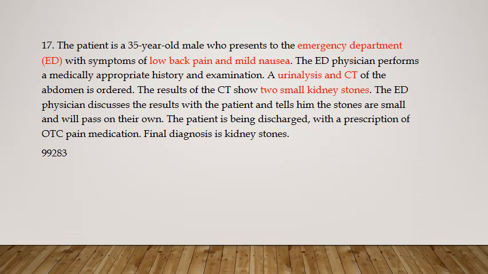Then the second one, data table. 2 tests have been ordered: one is urine analysis and the other is CT of the abdomen. Urine analysis and CT of the abdomen are ordered, which means 2 tests are ordered, which comes under category 1 of low. Category 1 of low is satisfied because 2 tests are ordered. So the problem table you got low, data table you got low, and in the risk table, OTC over-the-counter pain medication again comes under low. So the final MDM is low level from the emergency department, and the code is 99283.